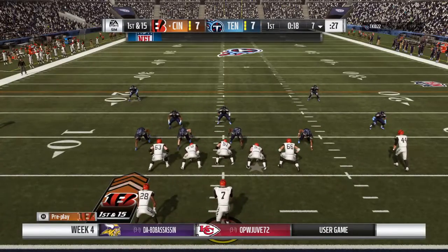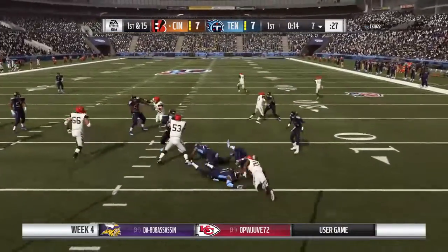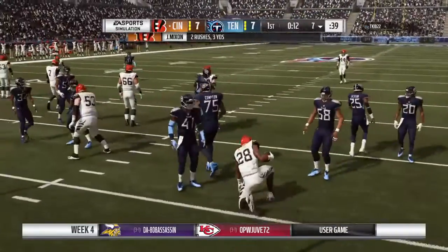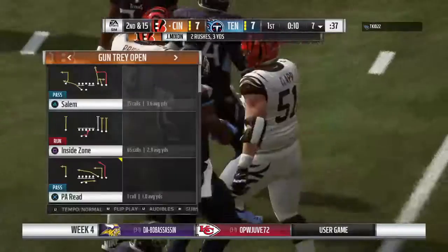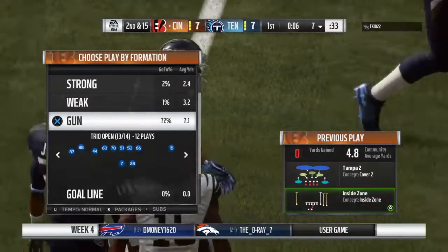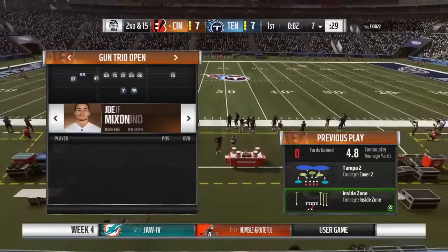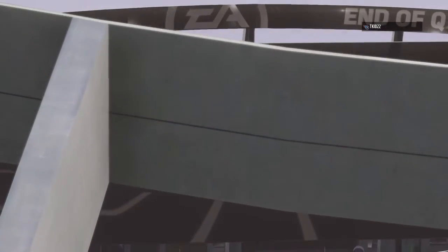Here we go now. After the penalty, it's Mixon. And he is met at the line of scrimmage, and he goes down right there. Call it no gain on the play, and it'll be second down. And he got off the end there very quickly to make that play. Yeah, it was almost like the bullet train, wasn't it? I mean, just zoom, quick, quick, quick, and what a terrific play, holding them to no gain.